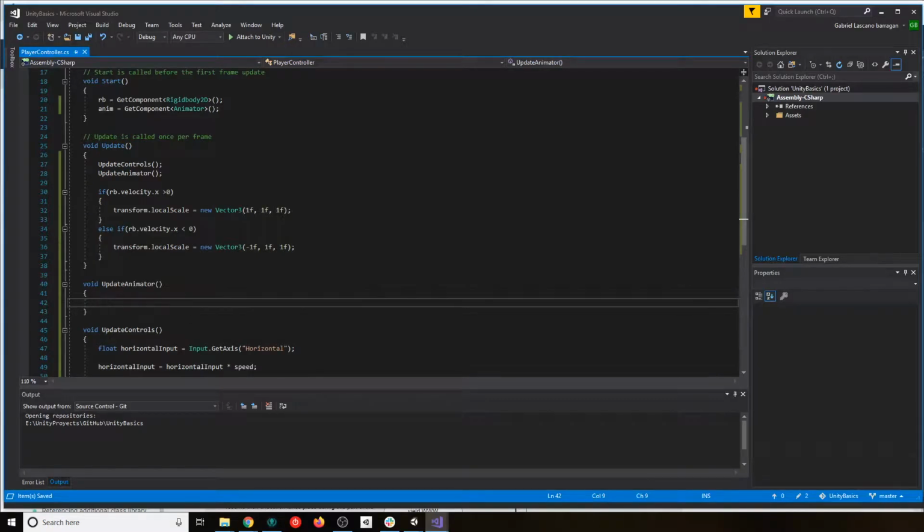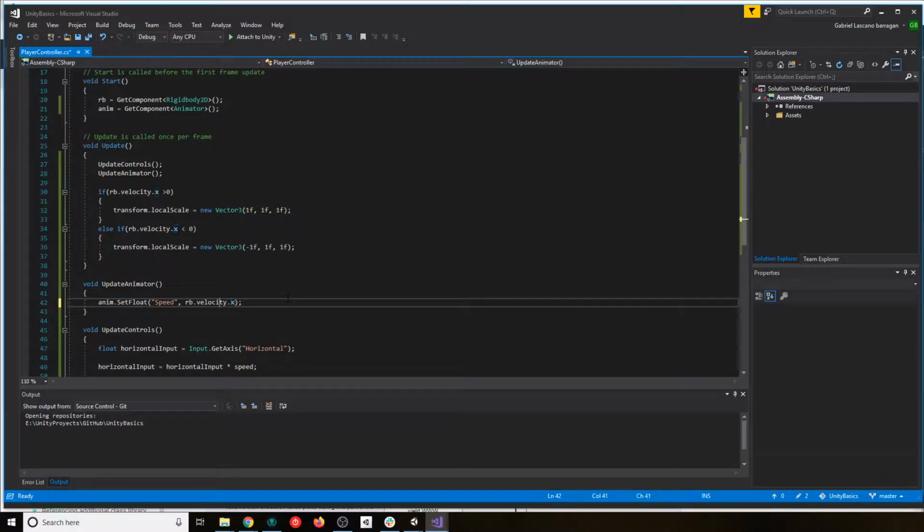So let's go back here, and in order for us to update our animator, right, we are going to say anim, which is our animator variable. We are going to say set float. We need to give the ID or the string of the variable speed, right? And then we are going to give the value. If we give it straight ahead, like rb dot velocity dot x, this is gonna cause a problem because this will give positive and negative velocity, as we just saw here. When we are going left, it's gonna be negative x. We don't want that. We don't want the velocity. We just want the speed, like how fast he is moving.